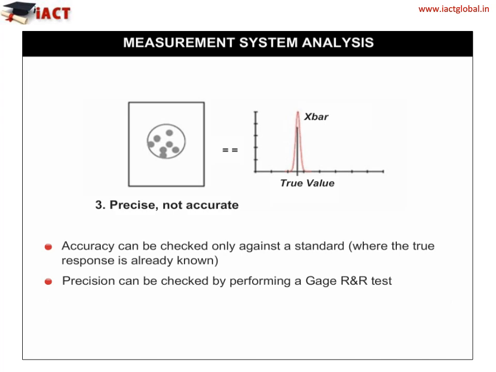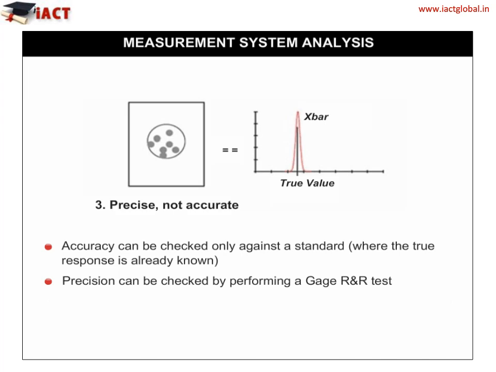If they all end up scattered all over the board and maybe onto the wall, the tosses are neither precise nor accurate. The above example gives a simplistic view of the concepts of precision and accuracy. In practice, they are far more complex.